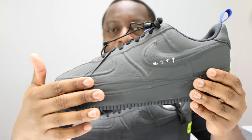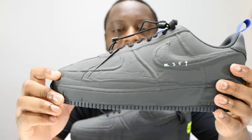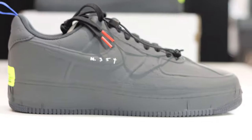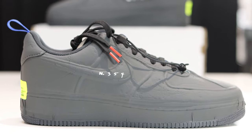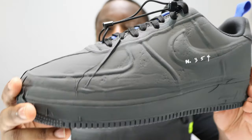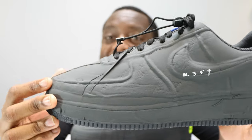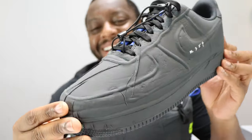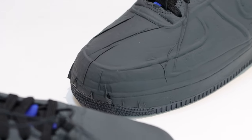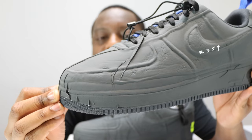And then this wrapped material goes all over the upper. Have a look at that upper. The upper is composed of a foam, and that foam is wrapped with this black material. As you can see, there's sort of creases to it, and it's part of this experiment. Take a look at the toe box. There's a few creases on it, and you can sort of see the detailing of the foam underneath very, very subtly.